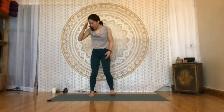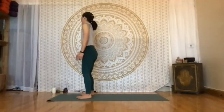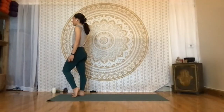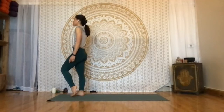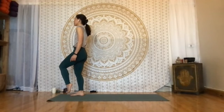Okay, so we're gonna do a little bit of a one-legged Tadasana today so that I can get off of my shoulder the best that I can. So what you're going to do, I'll face this way so you can see me. You're going to bring weight into your right foot. Come onto the ball of your left foot. Don't worry about how high you're lifting your left knee. Just see if you can lift it any amount. Keep a slight bend of your right knee for a little buoyancy.